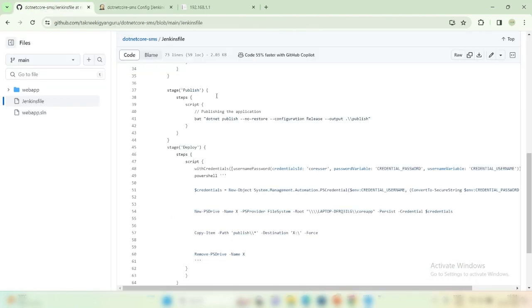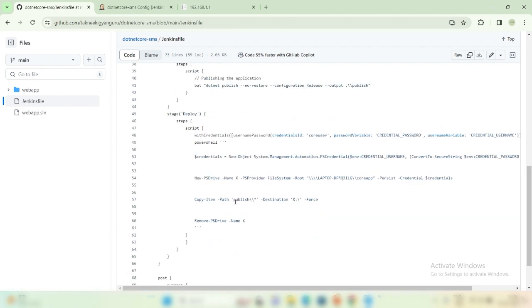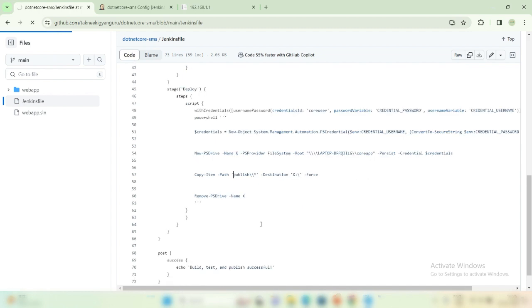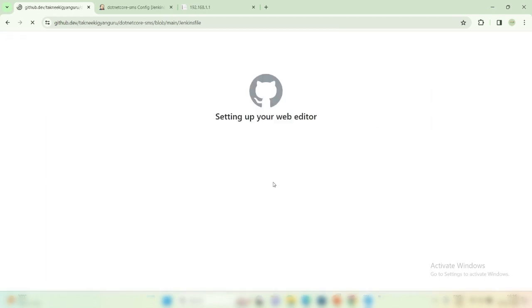So go to this one, dot publish file. Okay, we need to update it, edit in place. It is not able to find the current directory. So let's update this one and then try.